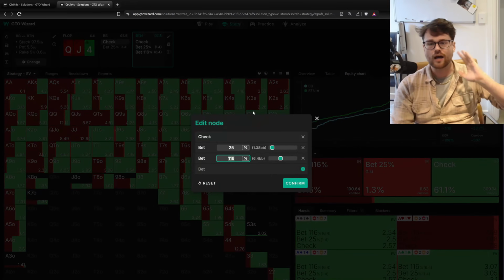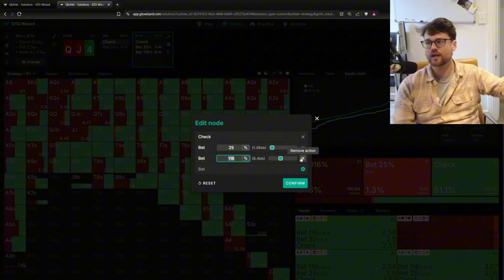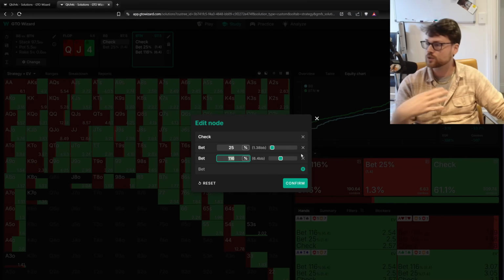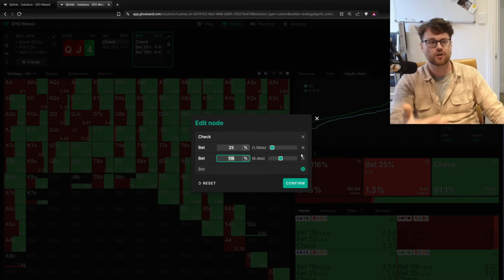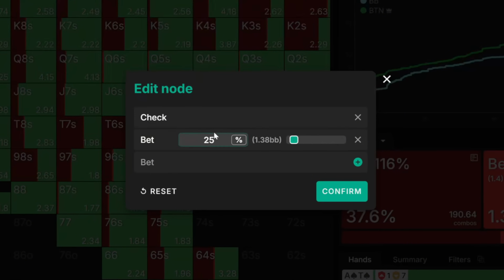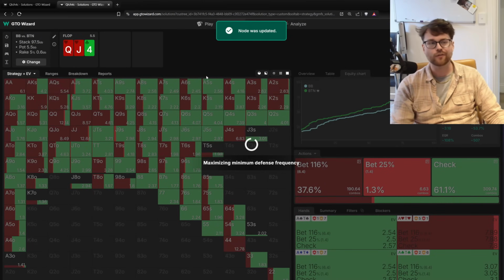But me, I'm still happy to simplify. I'm not able to do that. I've got bigger fish to fry. I'm still working on my river spots. I don't need to learn a whole new flop strategy, which will then change the turn and change the river. I'm going to commit to my range bet 33 because, you know what? I don't think it's so bad.